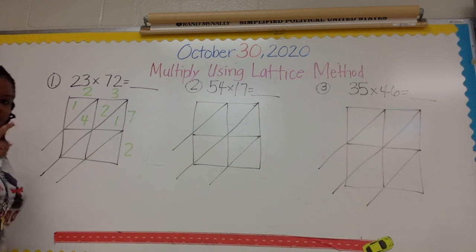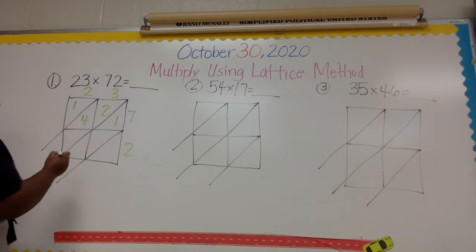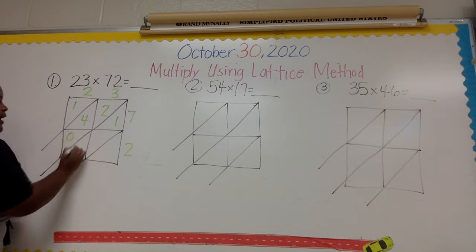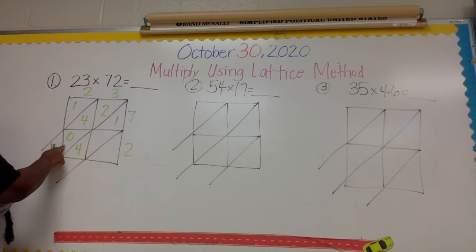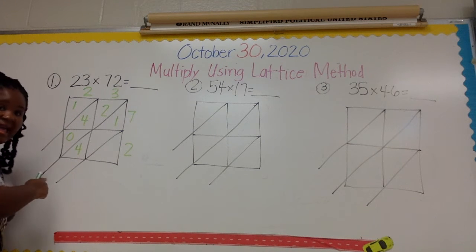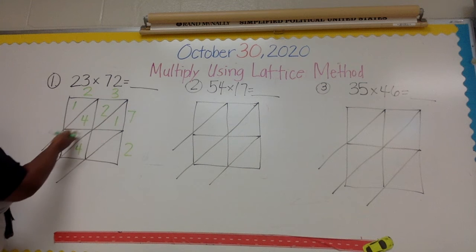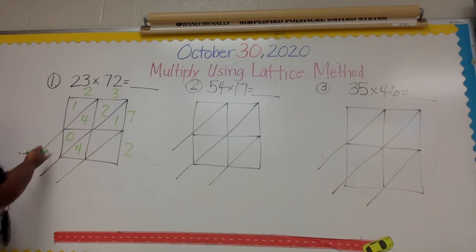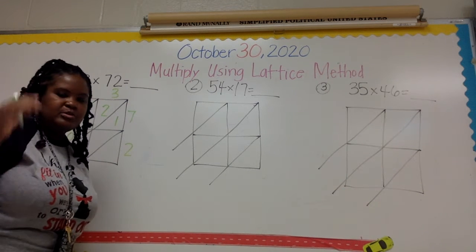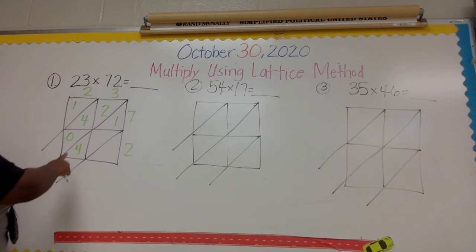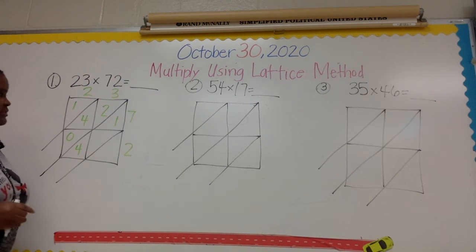Well, I don't have a double digit with 4, so I'm just going to write 0 and 4. We want to put something there, so when it's time for us to add in just a minute, we have something that we can just add and keep our work in order, okay? So 2 times 2 is 4. So when I wrote my 4 here, I just wrote 0, 4, okay?